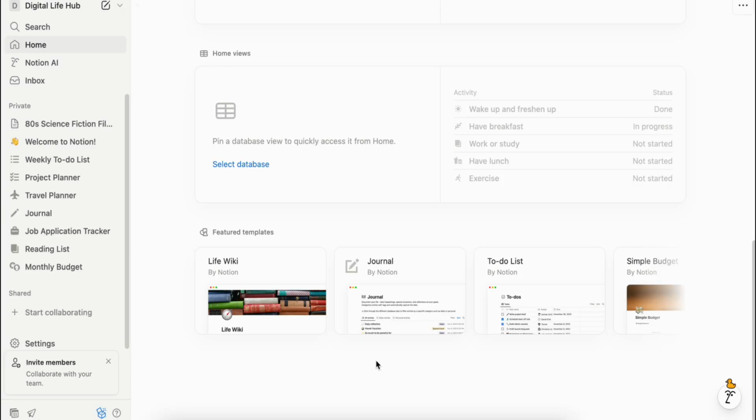What is a block in Notion? In this video, I'm going to explain the concept of blocks used by Notion. With Notion, you can do many things such as planning trips, managing projects, tracking your monthly budget, creating to-do lists, or anything else you need to organize. Notion is like a blank canvas, where you fill it using the building blocks provided by the tool.